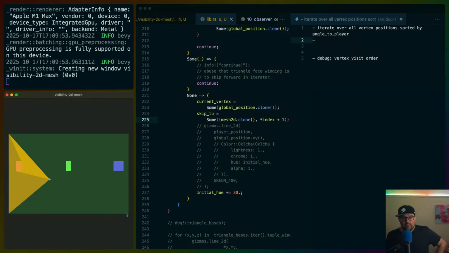I think the interesting thing here is that because we are now inside of a box, the assumption that we were running doesn't hold anymore. We were kind of abusing the fact that these vertices are ordered on each of the meshes. And really that depends on whether we're outside or inside of the mesh.